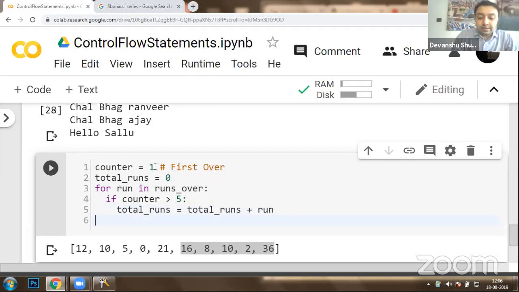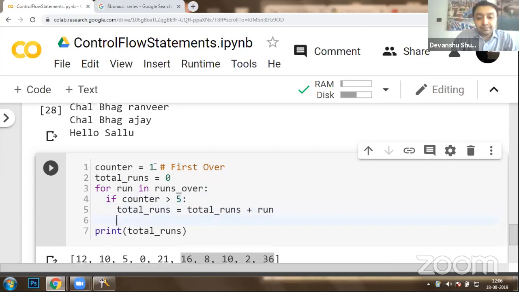And finally, we're going to print total_runs. Now for every over, you need to increment the counter. So you come to the next line and increment the counter: counter is equal to counter plus 1.